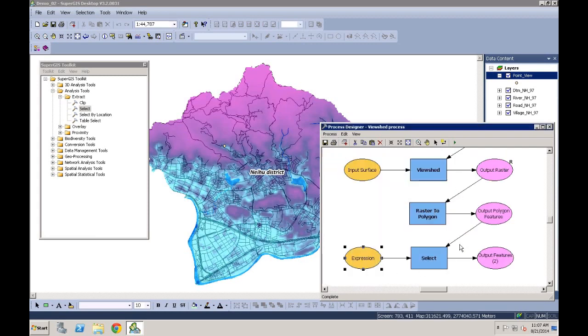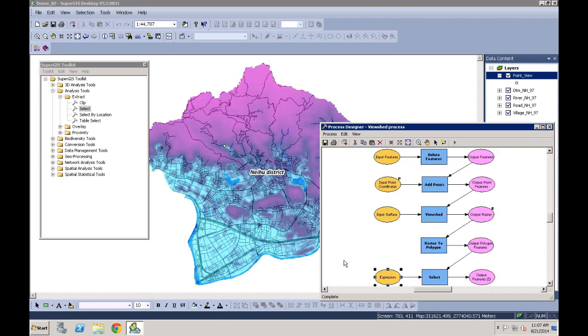So now you can see it has been entered, and all the process has been activated. And now I'm going to move the process result to this output feature, and also add it into the display, and cancel this one. So now it has been finished. I'm going to save it and run it for you.